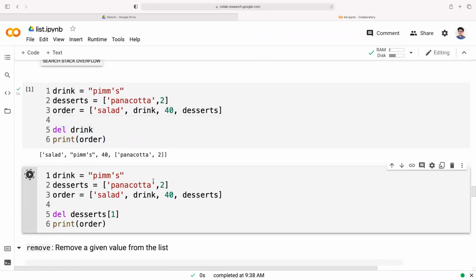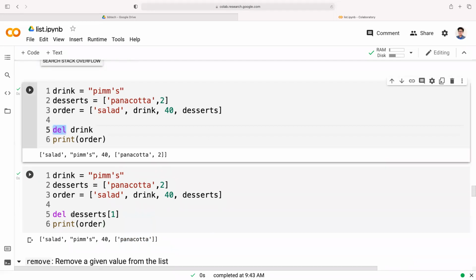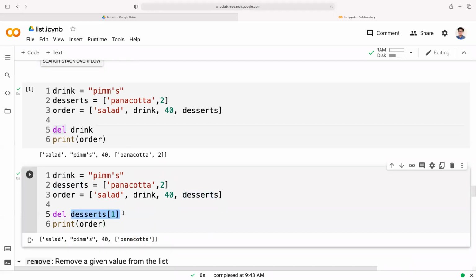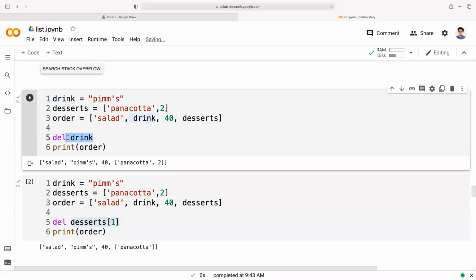Okay, this one, I run this again. The last item, we have only panna cotta left in the list. I mean, the last item. Okay, instead of delete here, we can delete each element, one element or multiple elements individually, or we can delete the whole variable, right?